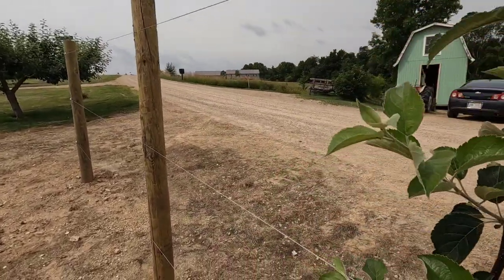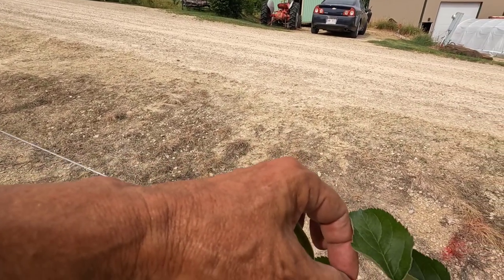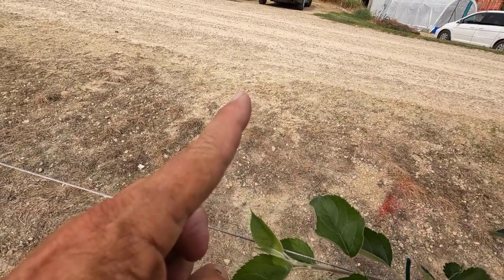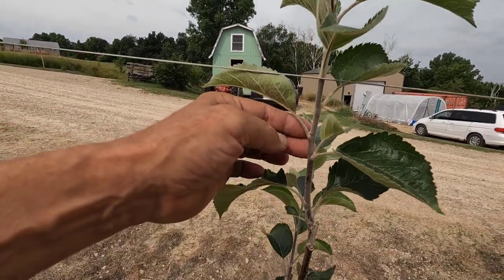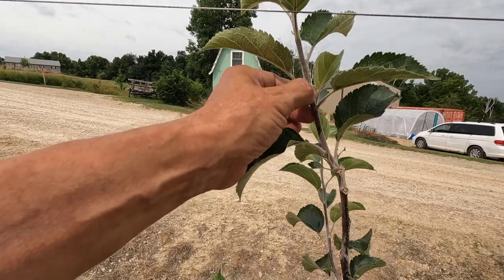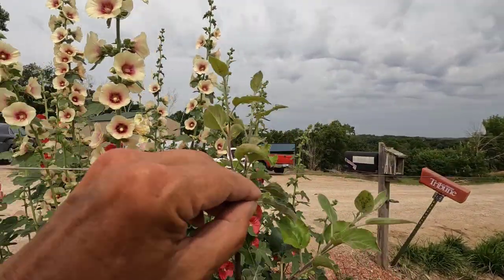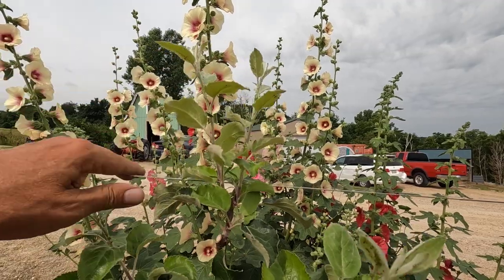And then this one, which is already tied, doesn't look like it needs anything down here. I was thinking I may need to put another tie on there. With grapes, that would have curled and started going up by now, and you have to keep tying it down. But I do have to tie this top one here to the top wire because it keeps wanting to slide over that way. So we'll push this straight, tie the top, and the more difficult one, get both of these split and onto the top wire.